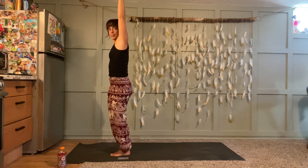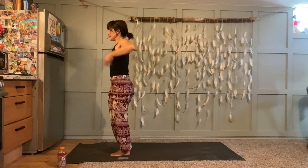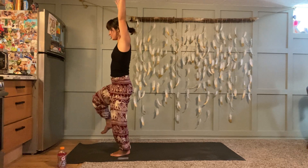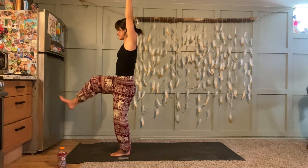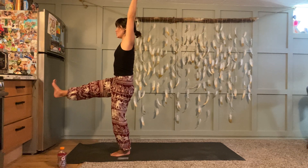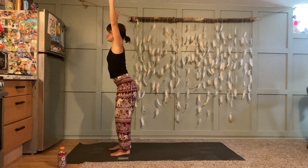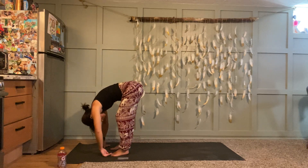Keep your right foot floating and lifted, but release it from your leg and spin your right knee to face directly forward. Option to extend your right foot forward — try not to lean back. Stand up taller, one more big inhale, exhale, set your right foot down, and slowly dive down. Forward fold, halfway lift, breathe in.